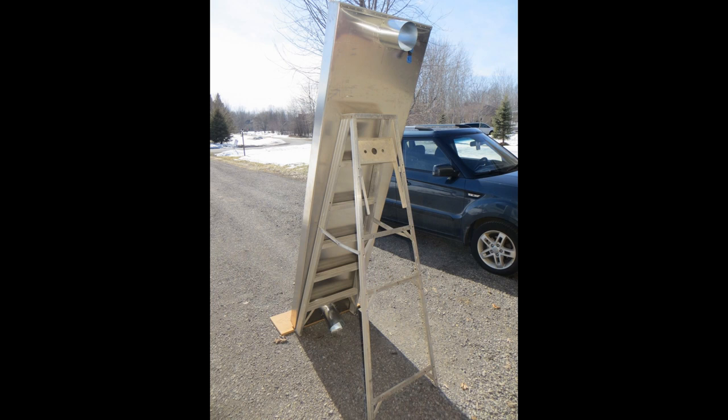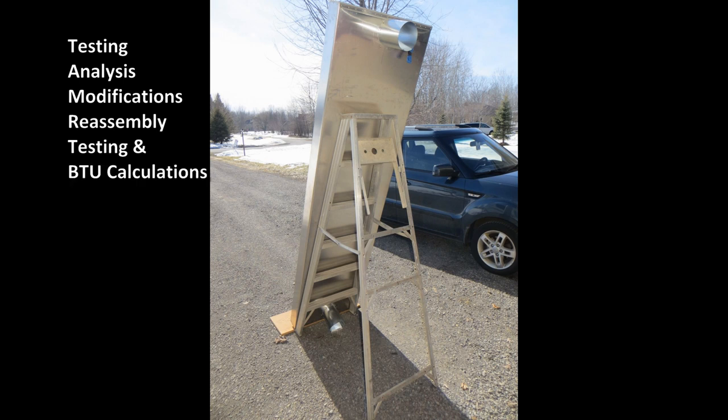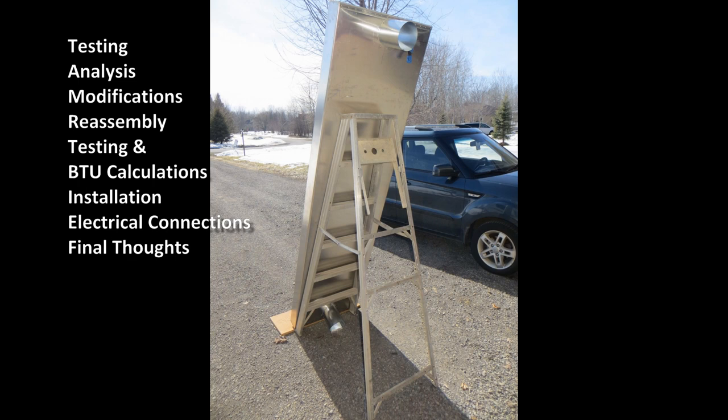In this video, we'll cover the initial testing of the solar air heater. We'll analyze our results, discuss modifications needed, provide a quick overview of reassembly, conduct further testing and complete our BTU calculations, install the unit, complete electrical connections, and share with you some final thoughts.